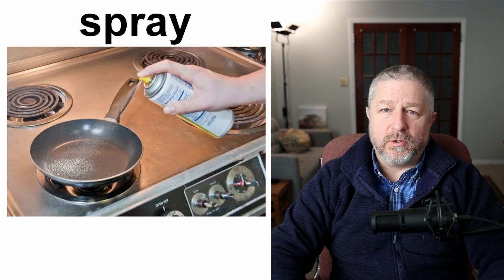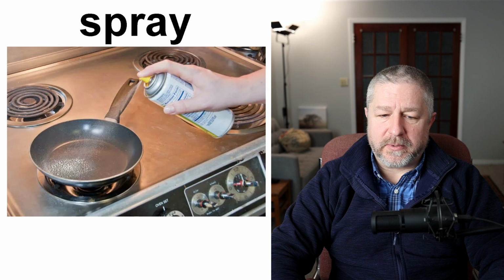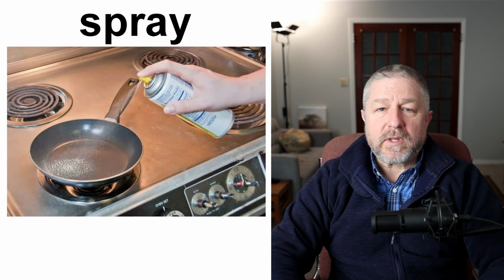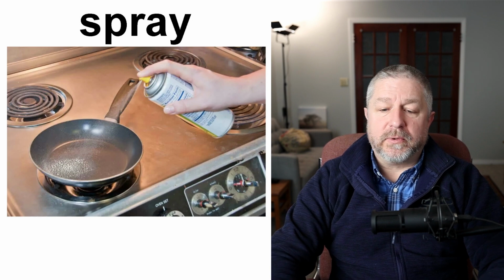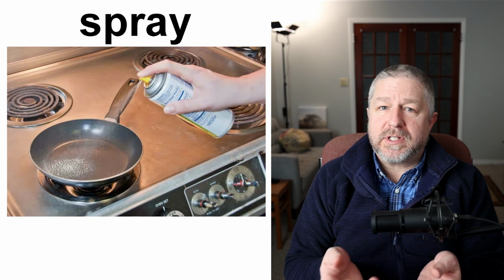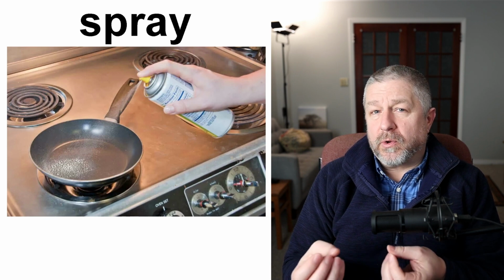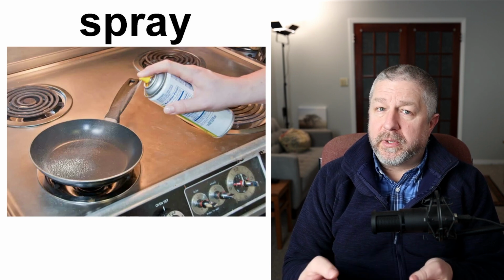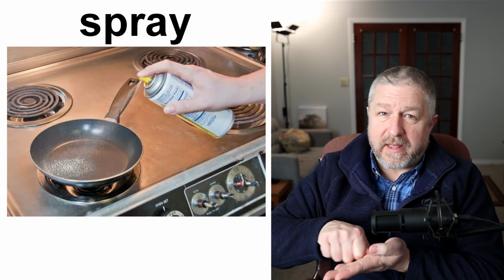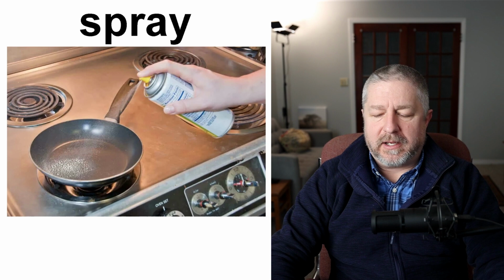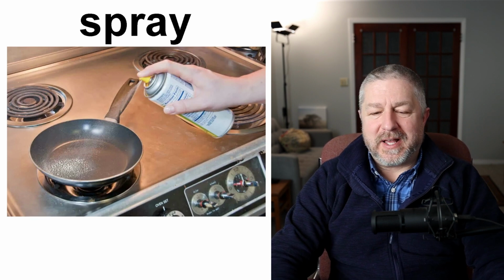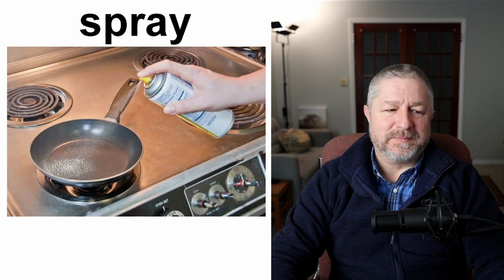When you're frying something, you will often spray the pan with cooking spray. So the thing this person is holding is called cooking spray. You spray the pan for the same reason that you would grease a pan. You don't want whatever you're making to stick to the pan. If you use an old frying pan and you put an egg in that frying pan, it will stick to the pan. You won't be able to get the egg out. So you spray the pan so that it's slippery inside, I guess, so that food doesn't stick to it.